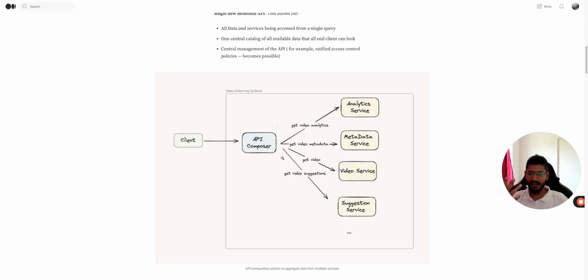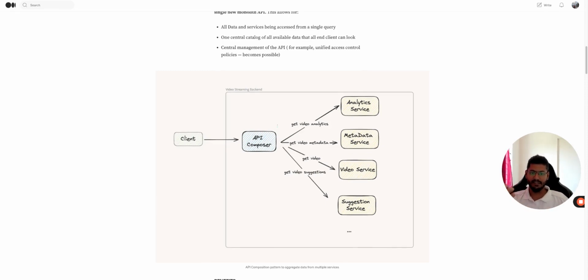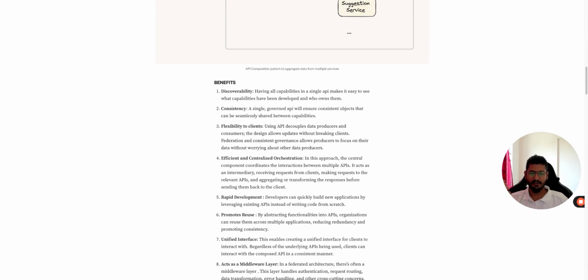It has a unified and a universal way to connect to these APIs. You need not have five different ways to connect to five different APIs, and it acts as a central manager for all these things. And this has a lot of benefits. Obviously, there is consistency when you're connecting to multiple APIs. All these will be consistent since you're connecting to one unified API. It makes sure that all these different types of things are not happening in different APIs.